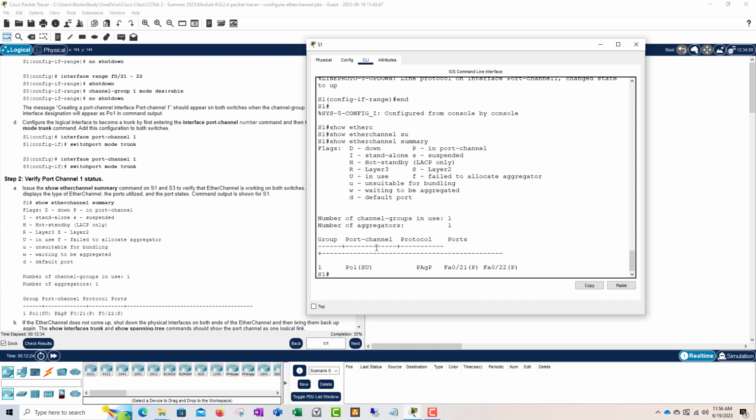So here it says that it is port channel 1, it is using PAgP, and it's using the physical interfaces 21 and 22 in the bundle. The P stands for in port channel, so if it's anything but the letter P here, that means the interface configurations need to be looked at. There's something wrong with it.